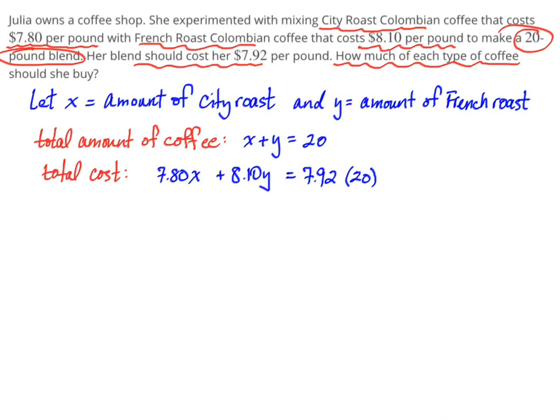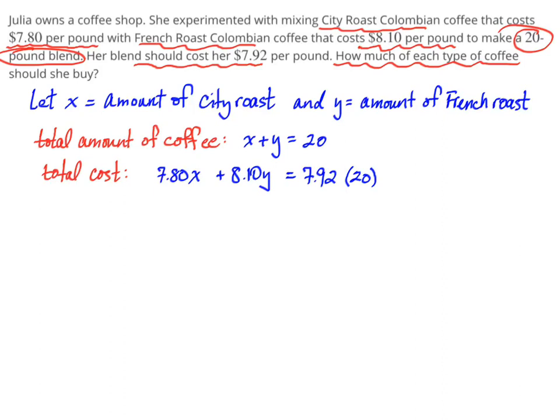If you don't have a 1 in front of one of your variables, then substitution is messy. You'll get too many fractions. And notice that in our first equation, x plus y equals 20, both of those variables have a 1 in front of them. They both have a coefficient of 1. So we could choose to solve that equation for y in terms of x, or we could solve it for x in terms of y, and we won't have any fractions.